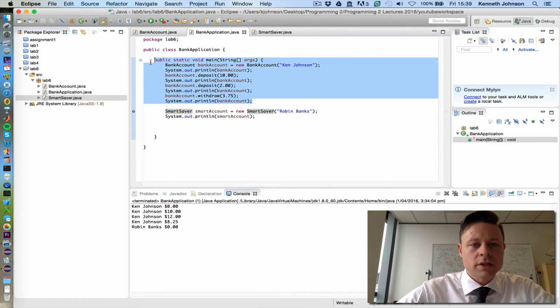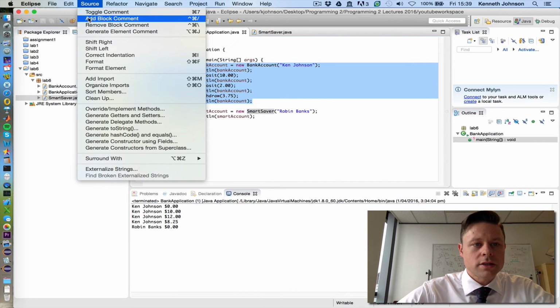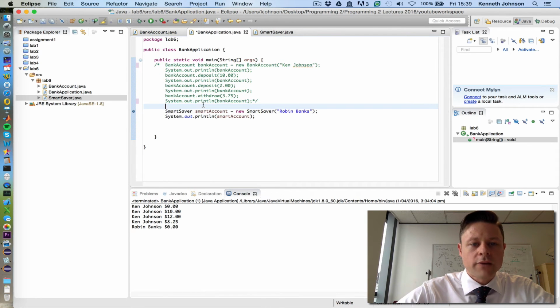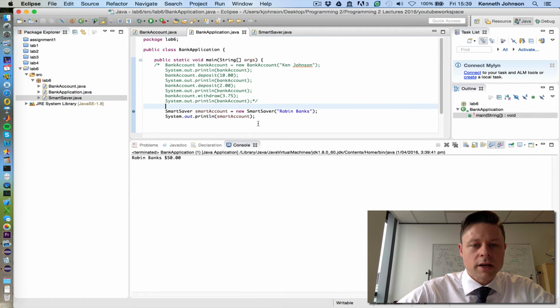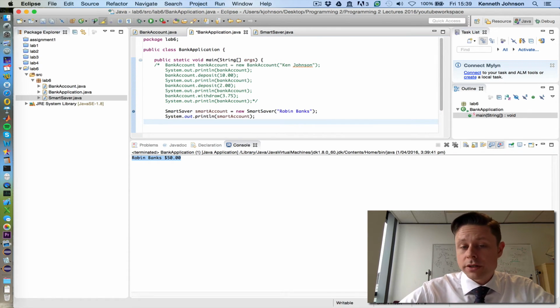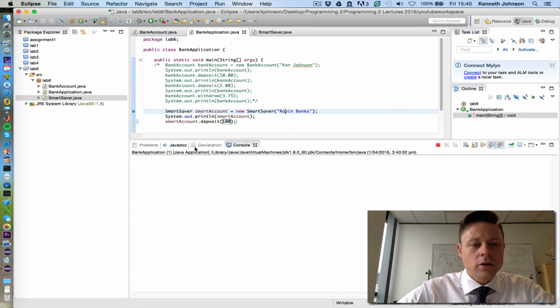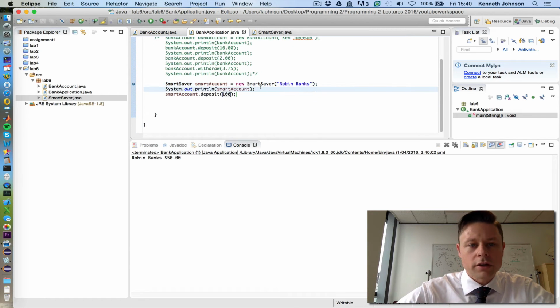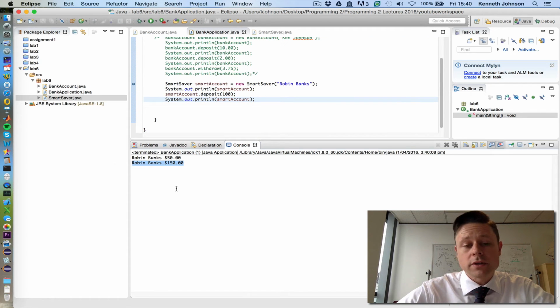Let's just remove some of this for now because we don't really need it. Let's just put a block comment there. And if we just print out what the smart account looks like, when we create the smart account, then we add immediately $50. And of course, right now, when we add to the account, let's say deposit $100, then it goes ahead and deposits the $100. Let's just put that like that, and you can see the change in the account.